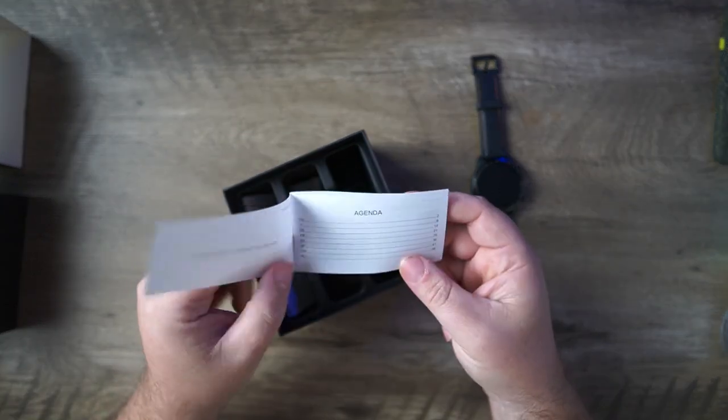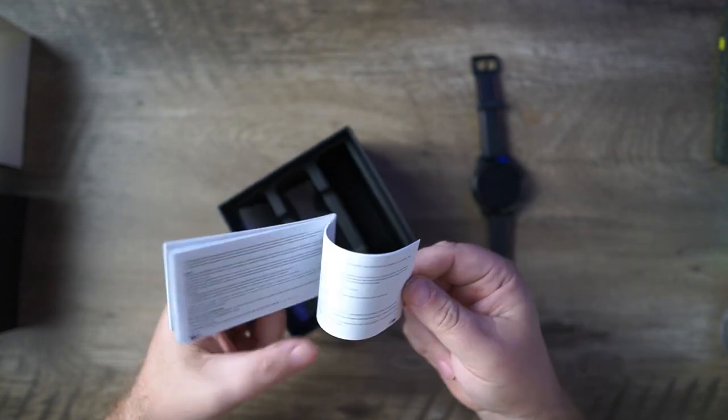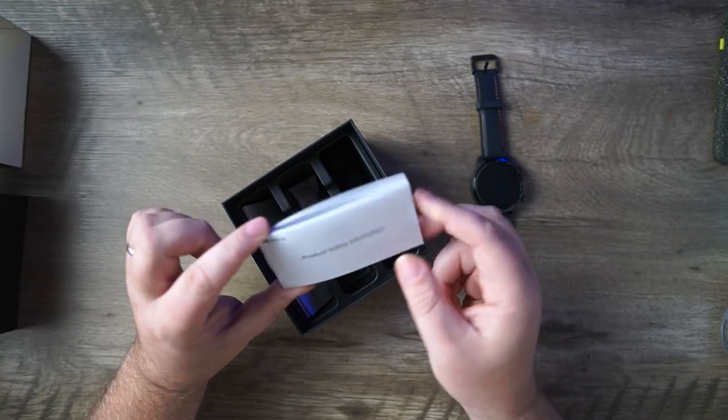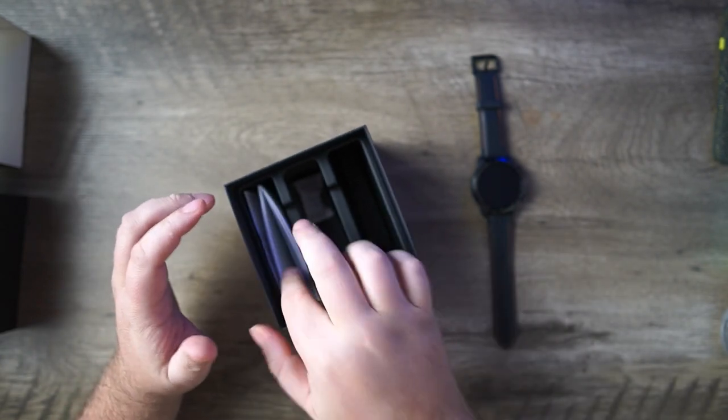because we all read this. I expect you all to go through this page for page, okay? Even if you don't understand the languages on them, I expect you to read it back to front, and I will be back at the end of the video with a Q&A from you. Just kidding.